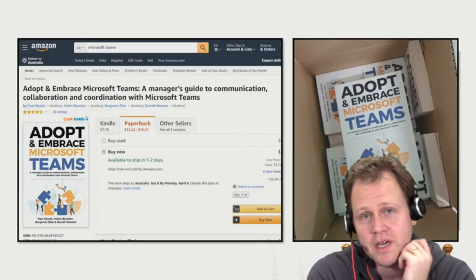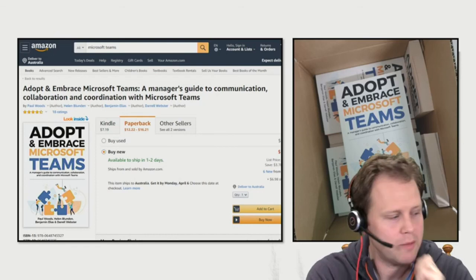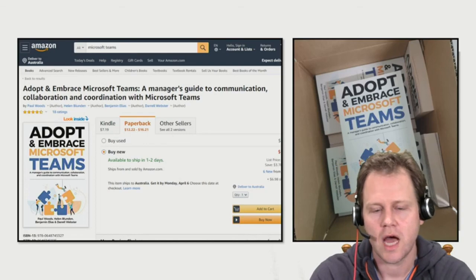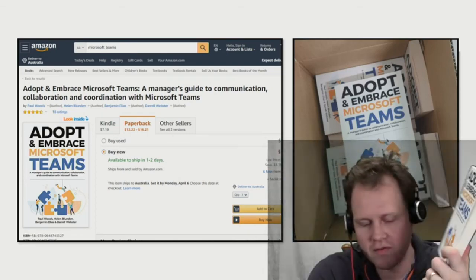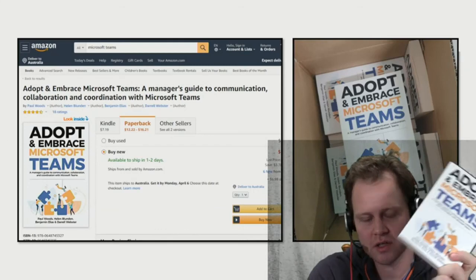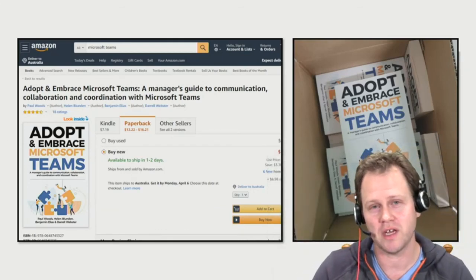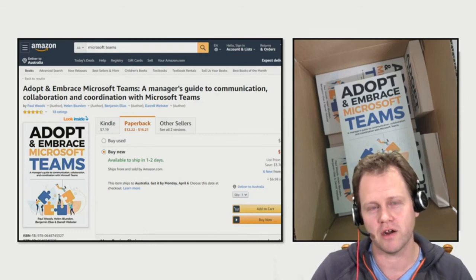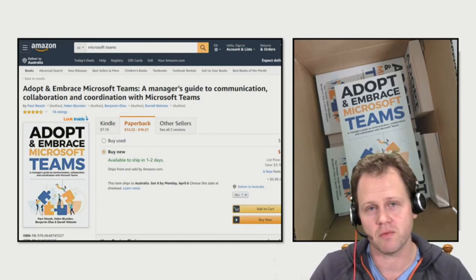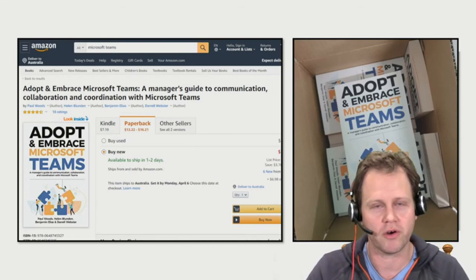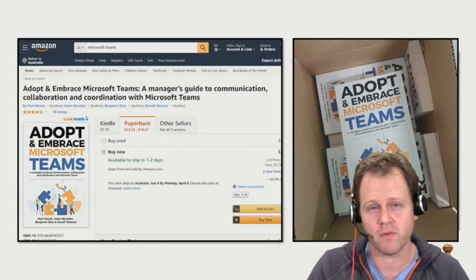So there you have it. That's the 10 Ps of Microsoft Teams design. Again, if you want to go into any more detail about those 10 Ps or see patterns of how you can apply those 10 Ps, in the book that we wrote, Adopt and Embrace Microsoft Teams: A Manager's Guide to Communication, Collaboration and Coordination with Microsoft Teams, Part 2 focuses entirely on the 10 Ps, and Part 3 is worked real-world examples of scenarios and patterns that use the 10 Ps that you can apply in your business straight away, whether it's running projects, running events, running onboarding programs, employee experience teams for one-on-ones and learning and development, all those kinds of things. So some real-world examples you can apply in your business as well.